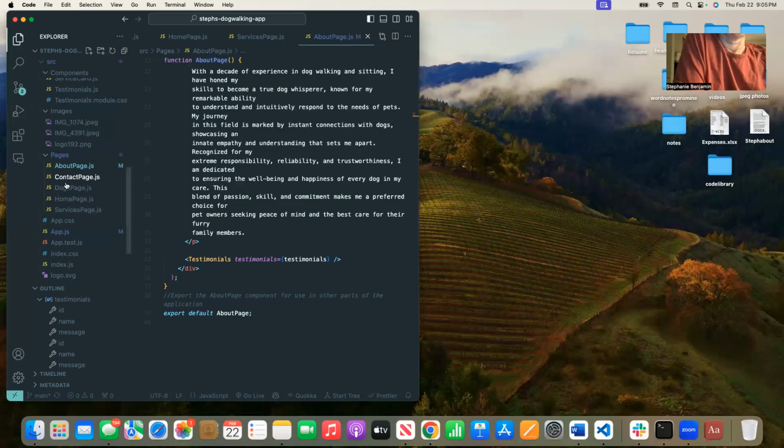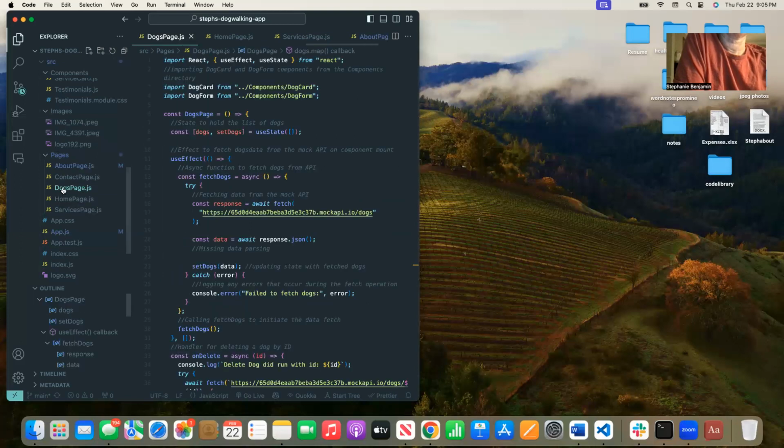Let's see. Next, I've got my dogs page, and here I am importing my dog card and dog form components from the components directory.